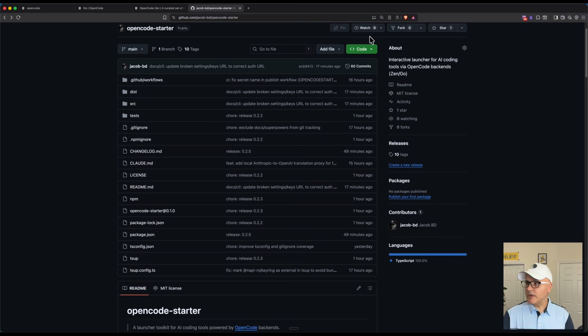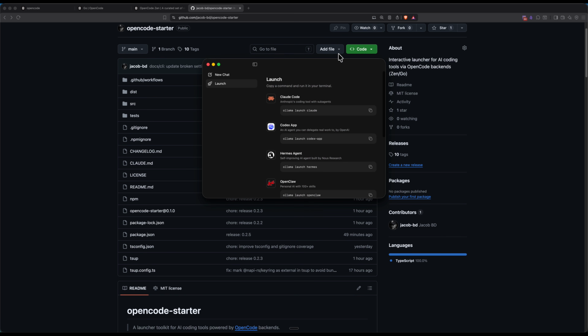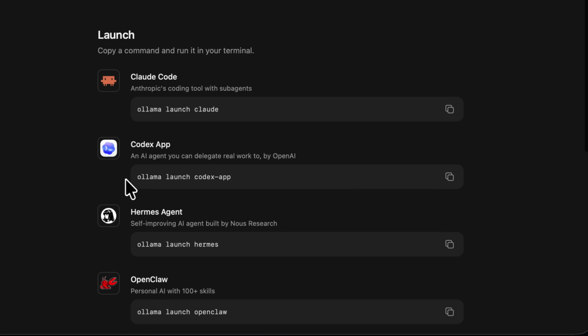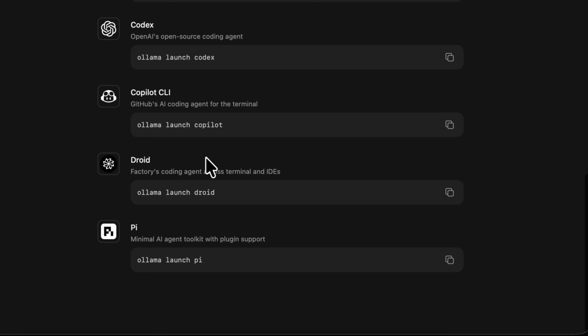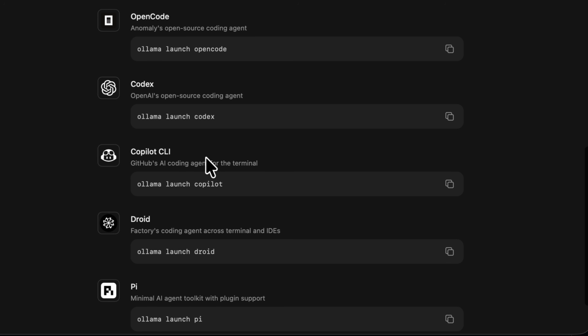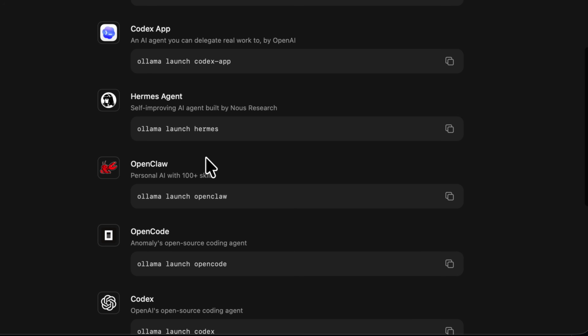If you're not familiar with what I'm talking about, if I go into my Ollama and open it, you can see this is what they're doing. They have their Ollama launch for Claude Code, for Codex, for the app, for Hermes agent, for OpenClaw, and other solutions that I don't use at all. But it is available, and it's pretty cool.